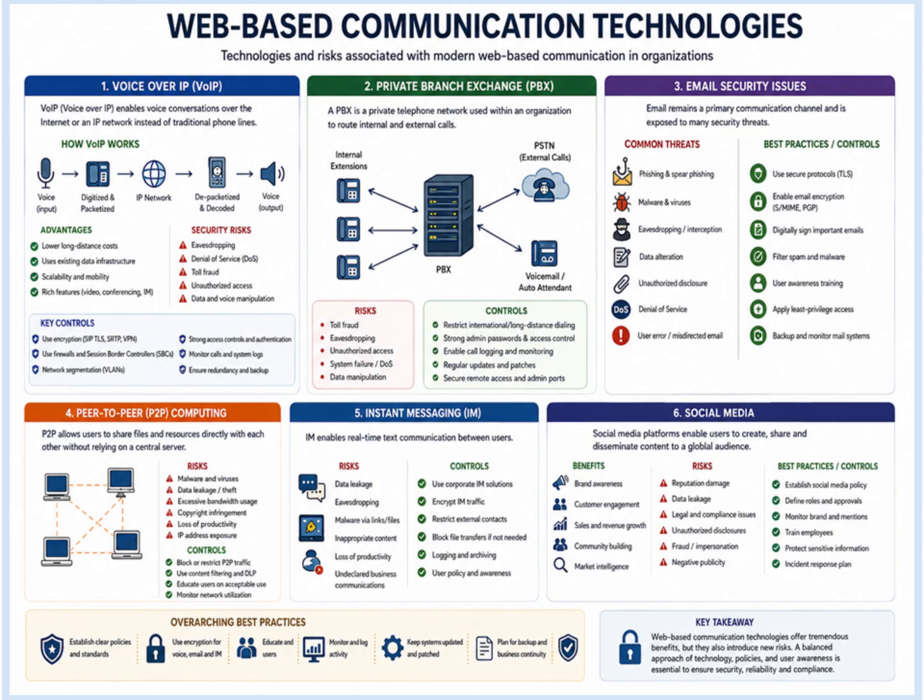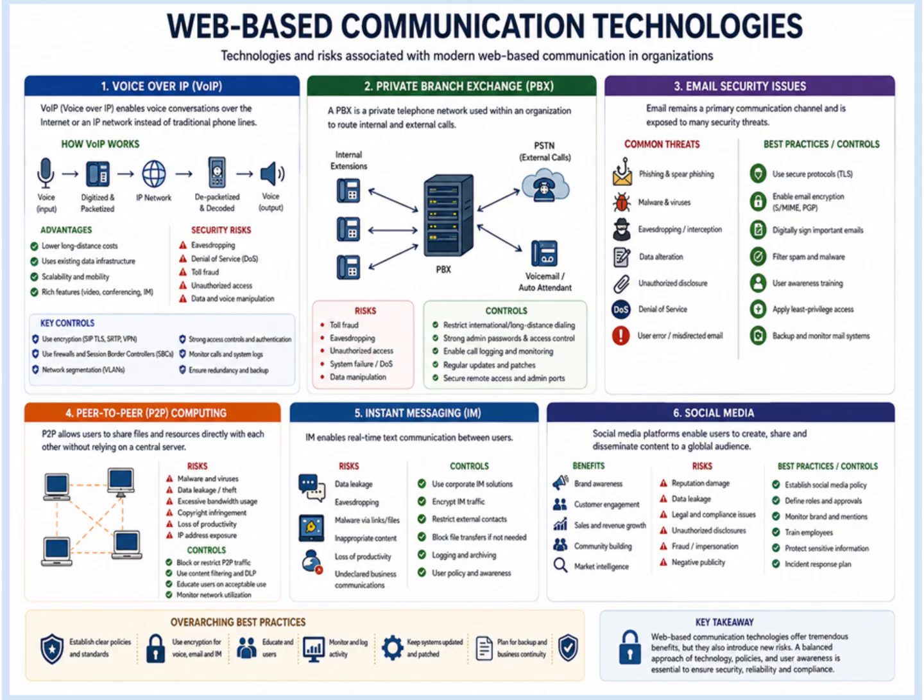The slide also discusses peer-to-peer computing. Peer-to-peer technologies allow systems to share resources directly without relying on centralized servers. While useful in some environments, they introduce risks such as malware distribution, excessive bandwidth usage, copyright violations, and data leakage. Many organizations restrict or block peer-to-peer traffic to reduce these risks.